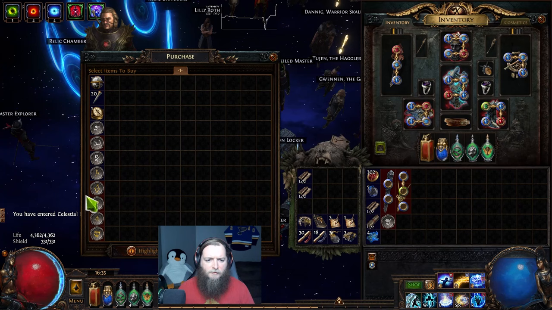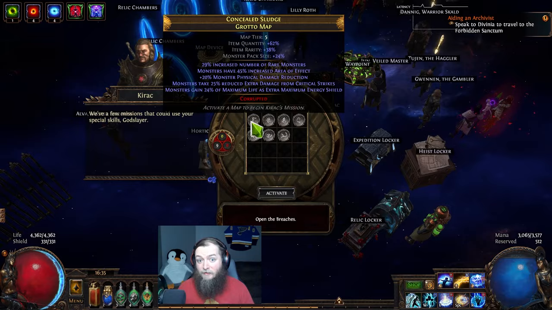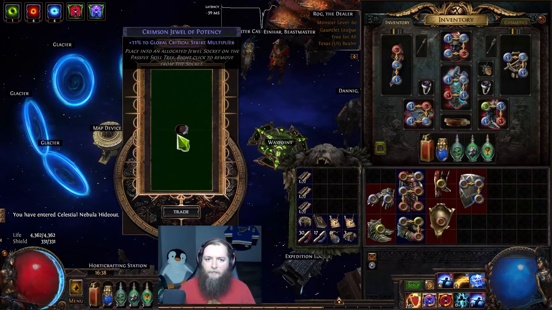Purchase. Grab a city square. There's some cabins. Give cards. Castle ruins. That's going to be a chaos orb. Give cards and glacier. That could be mitts. I'm going to do that. Oh, it was the mountain. Jewel of potency. I think that's the crit multi one. Rip. Yeah. Generic crit multi.